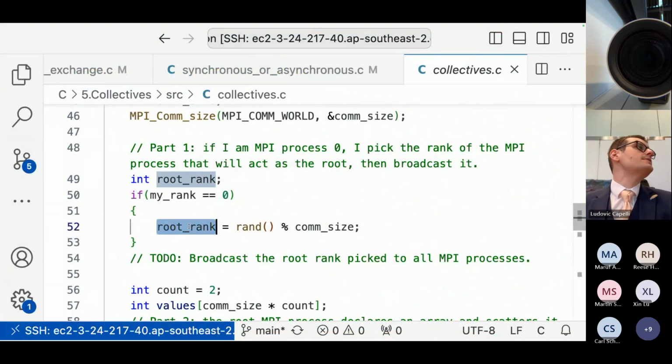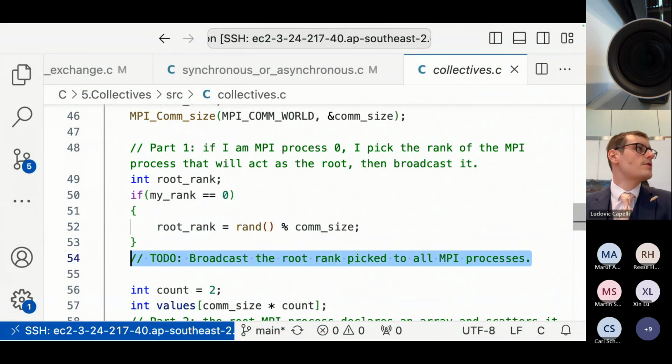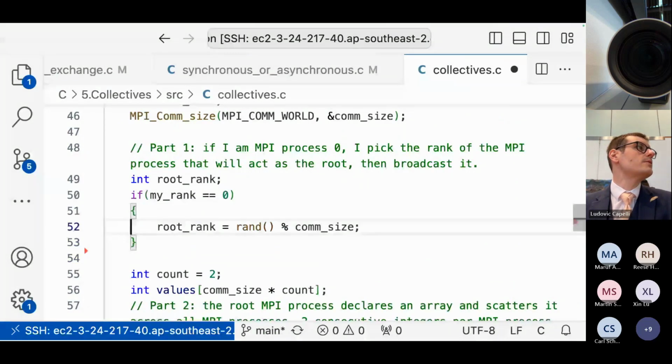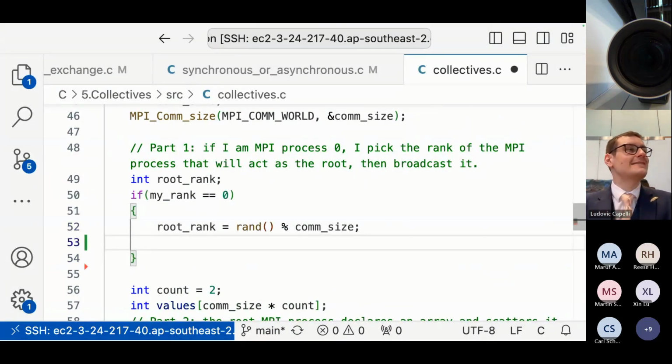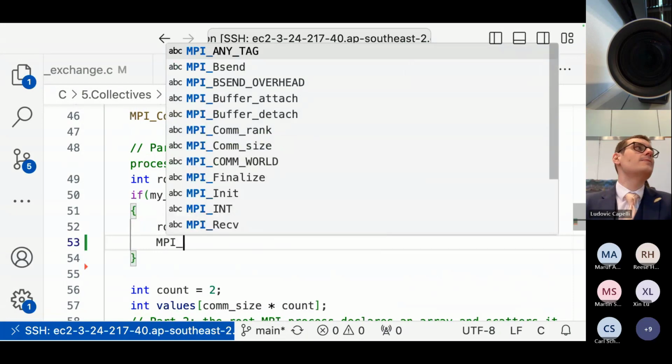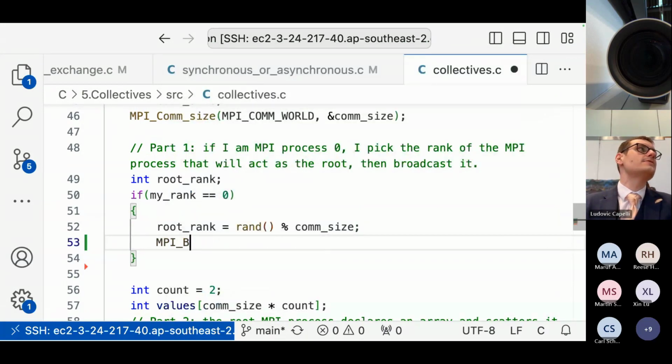So we have MPI process 0 that has an information that needs to be sent to all other MPI processes. So in other words, we need to broadcast it. So MPI broadcast something. What is it we are broadcasting?